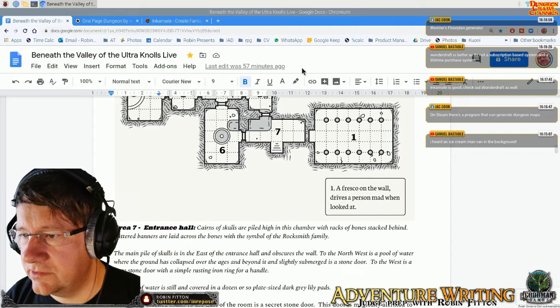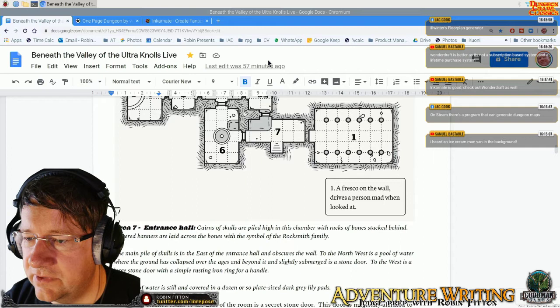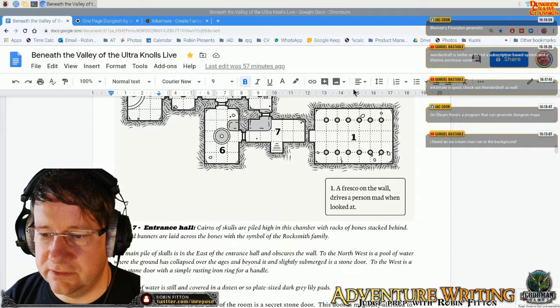Just need to check Twitch. So second, Dr. Vesuvius, second recommendation for Wonder Draft. Yeah, so it's a tool of my choice for overlaid maps. Now, Wonder Draft is, I've heard someone say it, but I've never seen it or used it. So, you know, I will look into Wonder Draft. It's worth a look. So, yes.